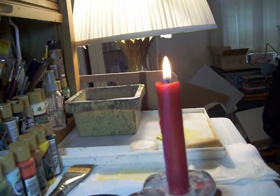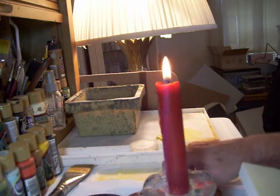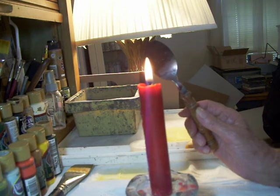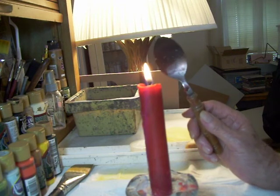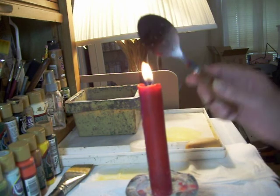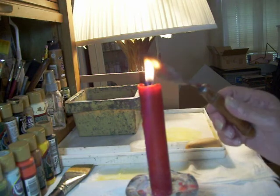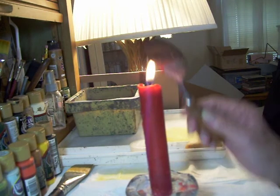Here is the washed moon yellow canvas and I'm getting ready to smoke it. I went ahead and lit the candle so it would get a good flame going — this candle's been used a lot because I like to do lots of smoke surfaces. I'm holding this tablespoon — you don't want to use a teaspoon, they seem to get hot. It's just an old odd-ball spoon. There it is, getting some carbon build-up, and you need to cut your fans off when you're doing this.